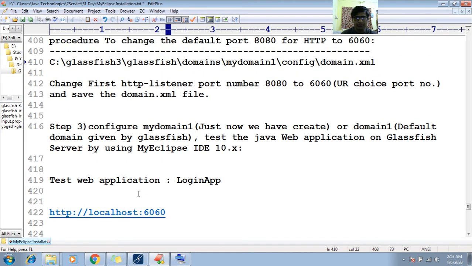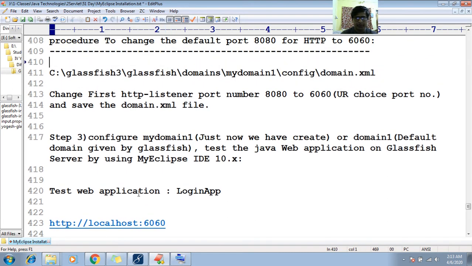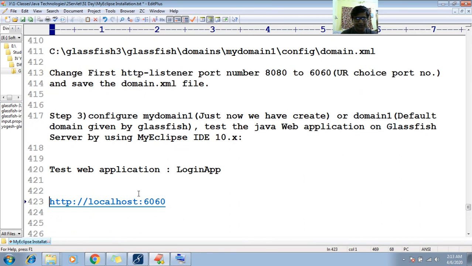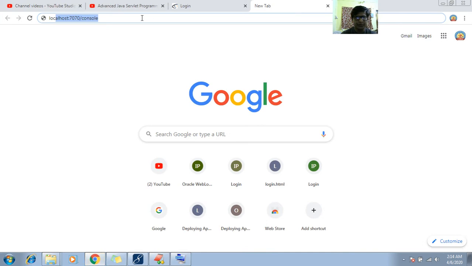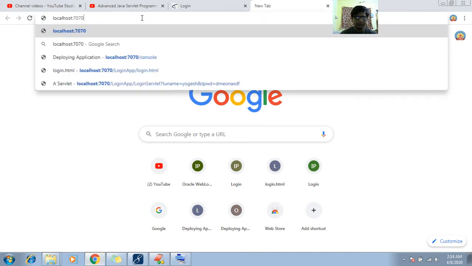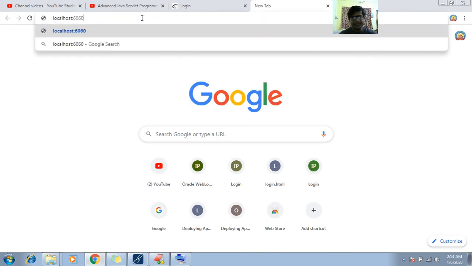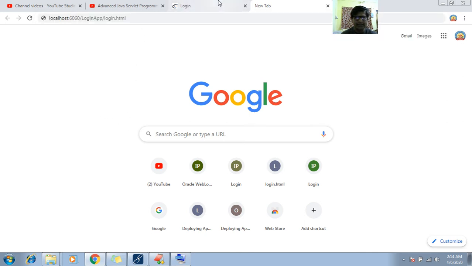So for my domain 1, 6060/login app/login.html. I'm not doing anything, just I kept it as it is.